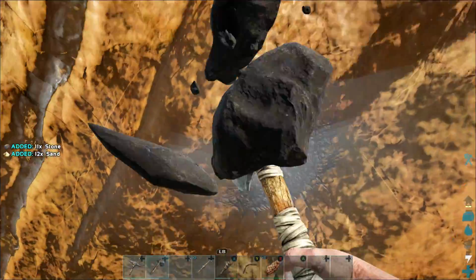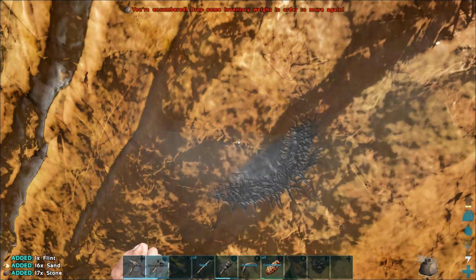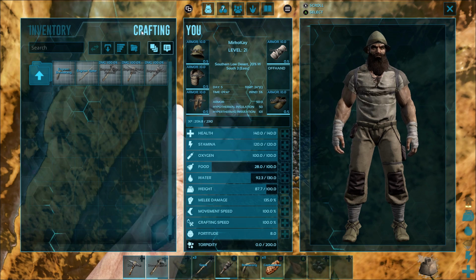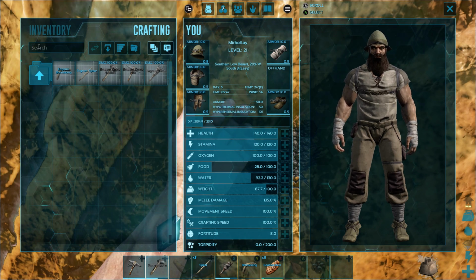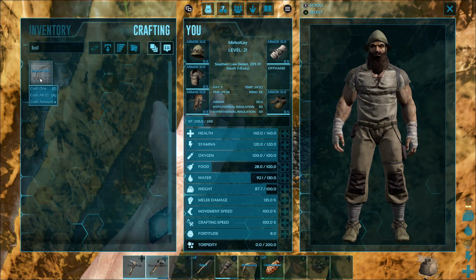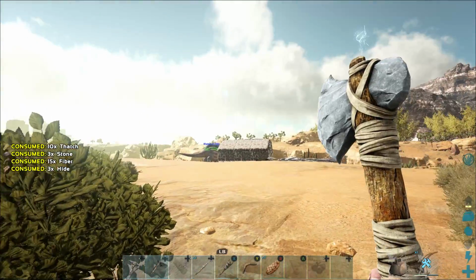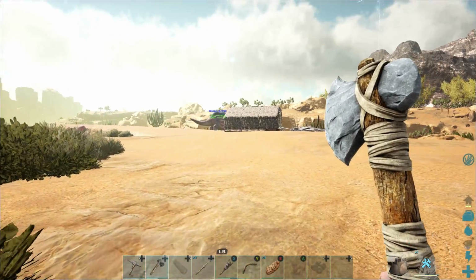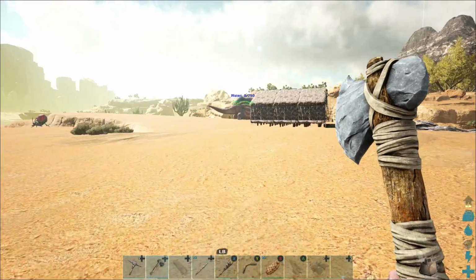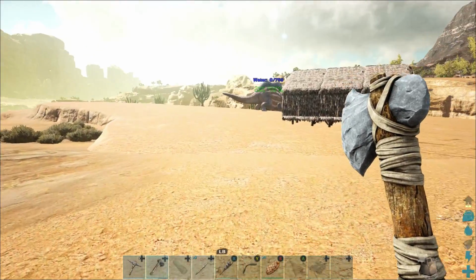How much stone do I need? Okay, I cannot move anymore, maybe. Let's check. Bola. I have to be fast as well. Come on, how many? One. Okay, let's go back home. Store all the stuff, and then fight this thing before it runs away. I have too many things with me.